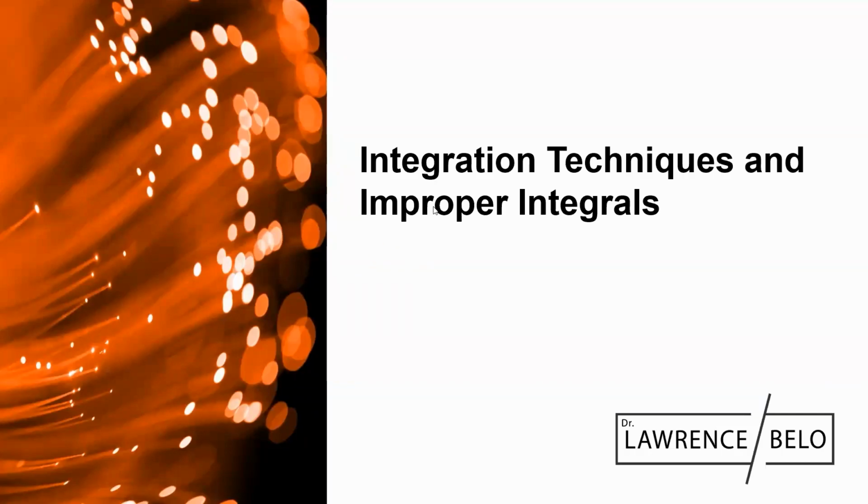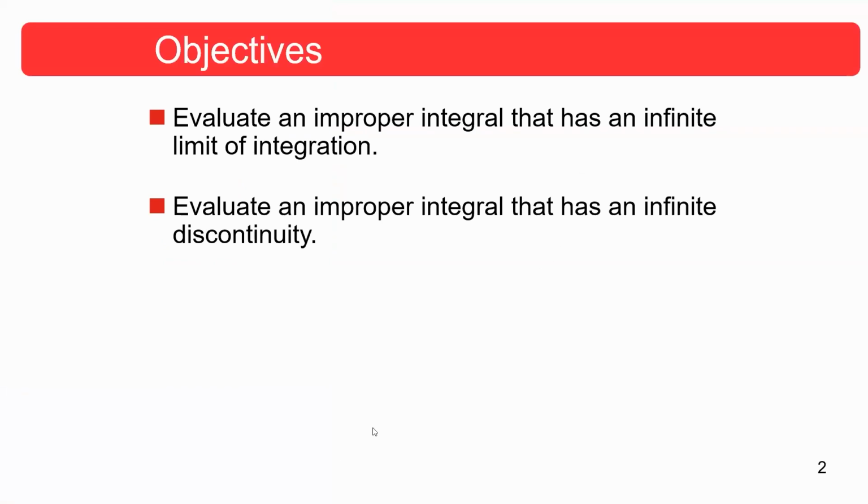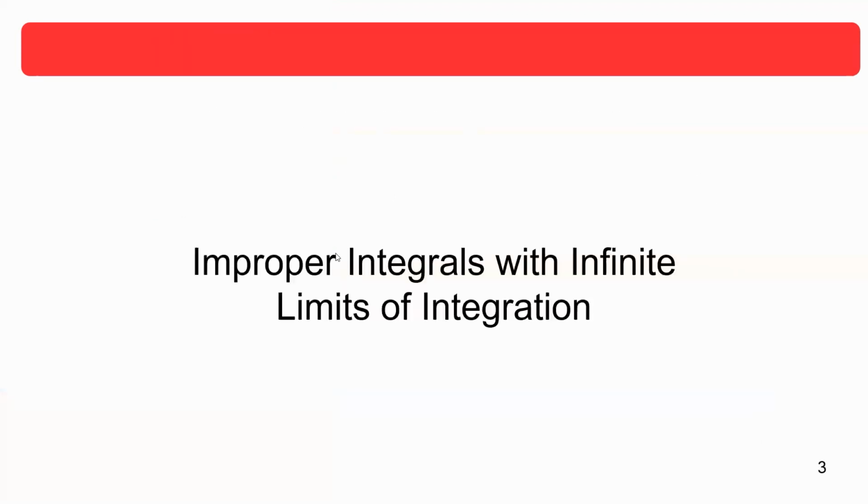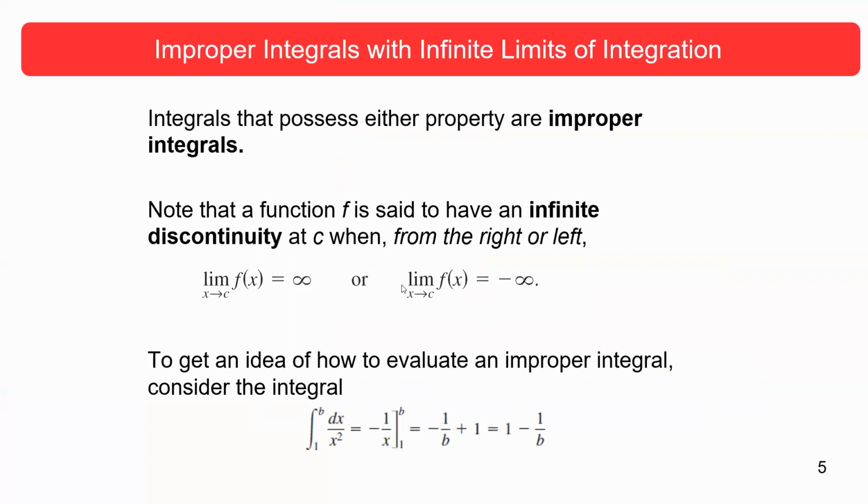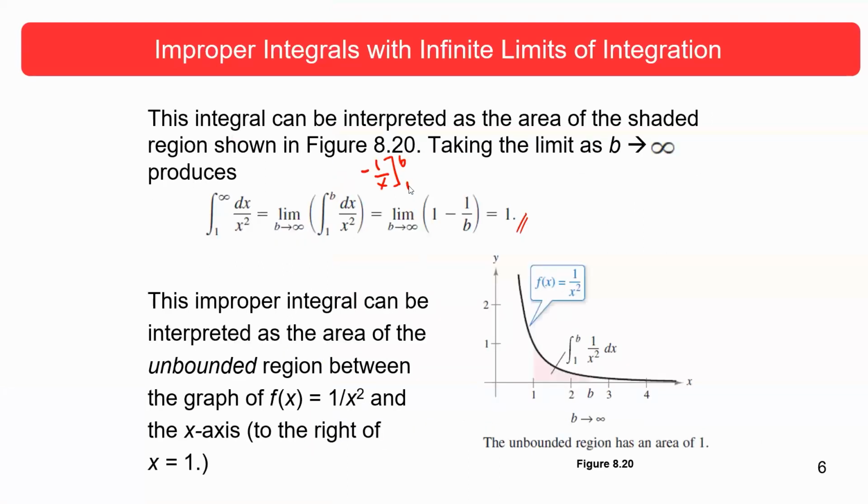Okay, so integration techniques and improper integrals. You already know the integration techniques. Now we'll go to improper integrals. Evaluate an improper integral that has an infinite limit and that has an infinite discontinuity. So there are basically two types. So how do we know if it's an improper integral? If, for example, in this case, one of the limits is infinity, that's already improper.